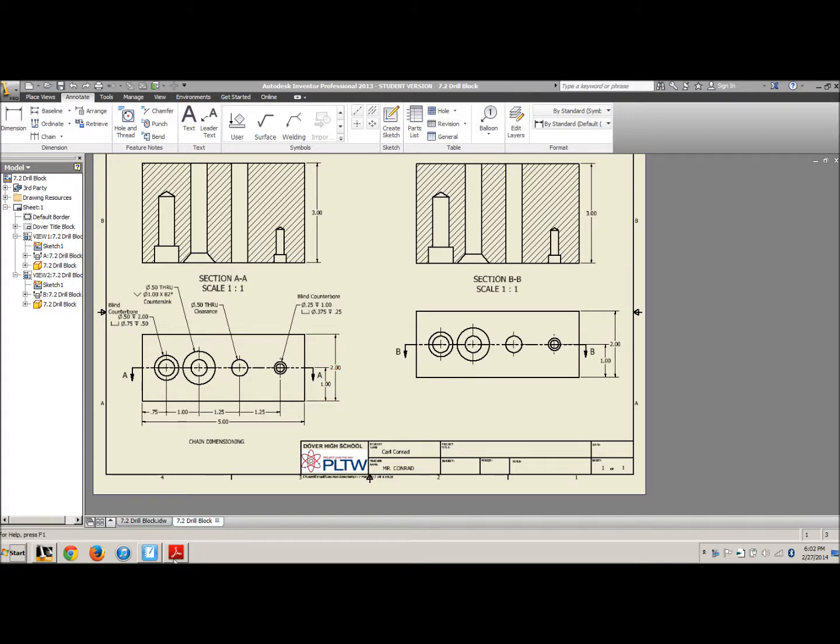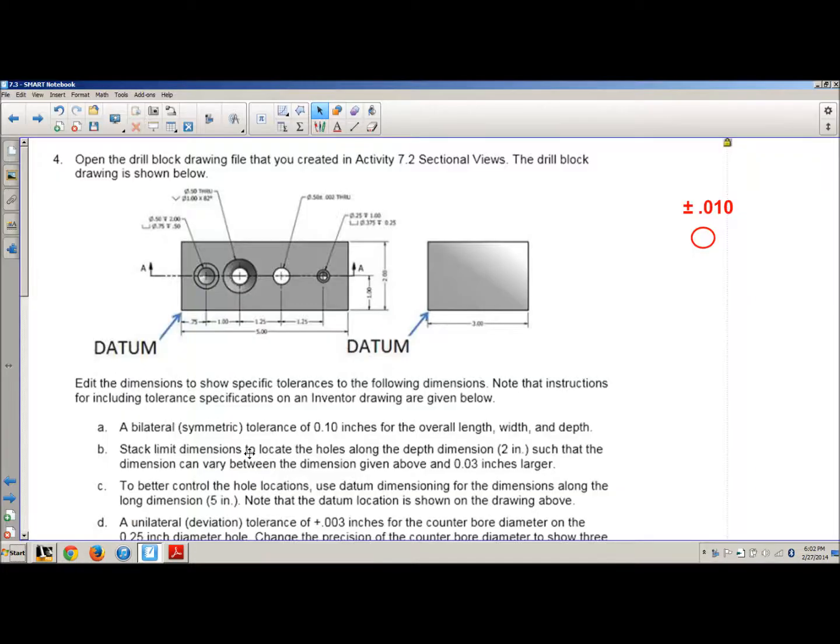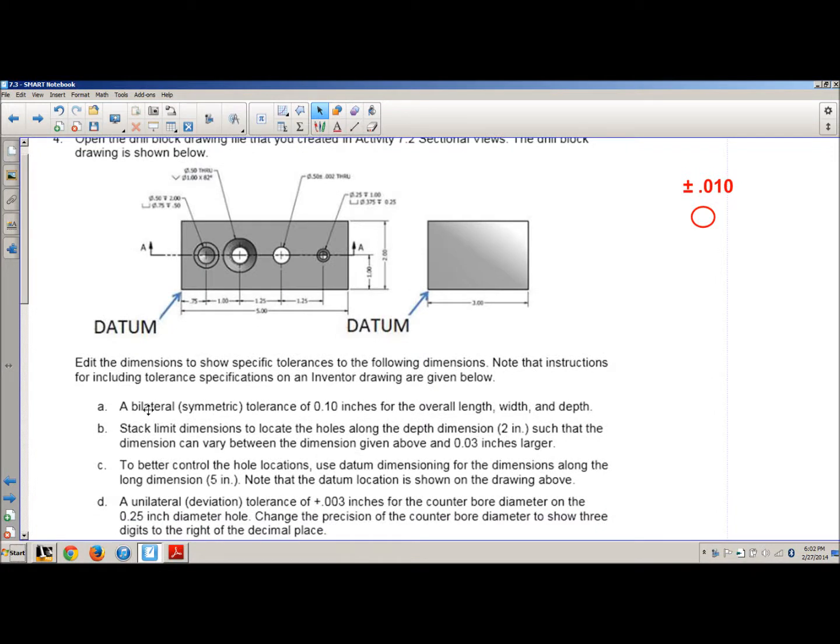If I look ahead a little bit at what the directions are telling me to do, I know I'm going to include most of those dimensions, but I want to do datum dimensioning instead of baseline dimensioning, and that's going to better control the hole locations. And this is one of the reasons that datum dimensioning is usually preferred over chain dimensioning, and we'll talk about that when we get towards the end of this lesson.